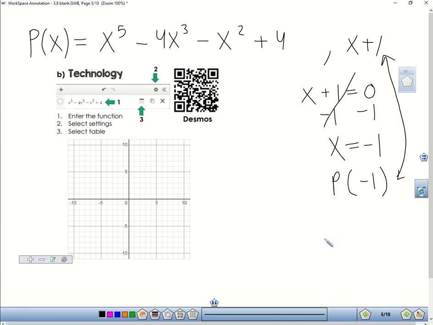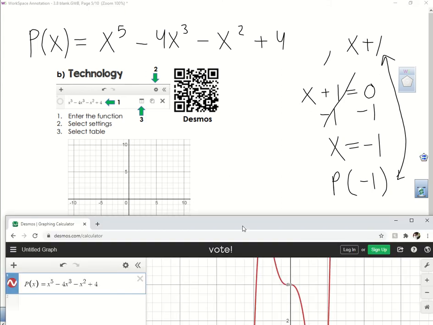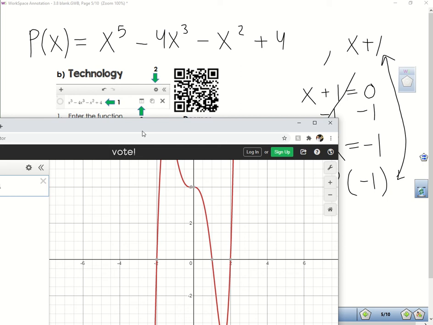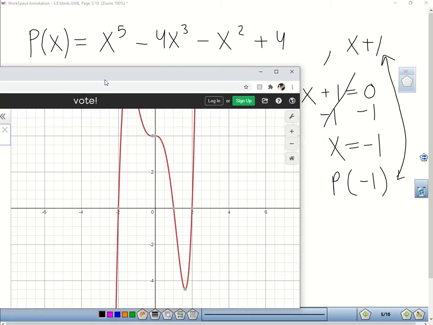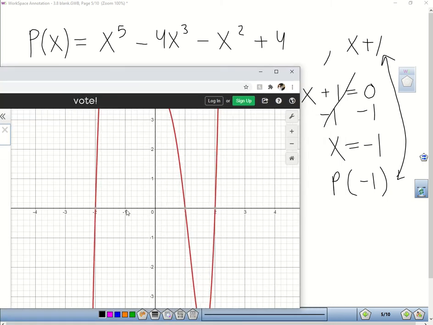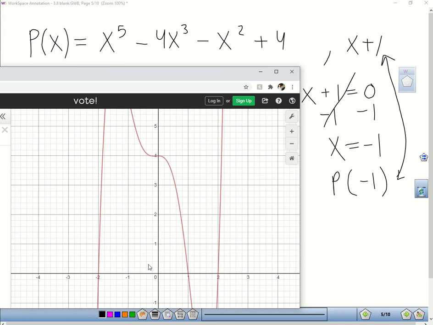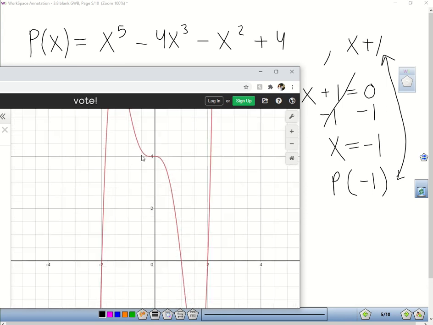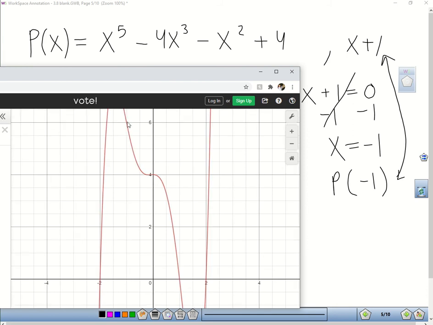So we're going to look at where the graph is at x equals -1. So here it is, okay? So we look in and we see where -1 is on the graph, and we go up and determine where it hits the y-axis at that point. So where is it hitting the y-axis at that point? You guys see that? At 6 right there, see that? At 6. So the answer here is 6, okay?